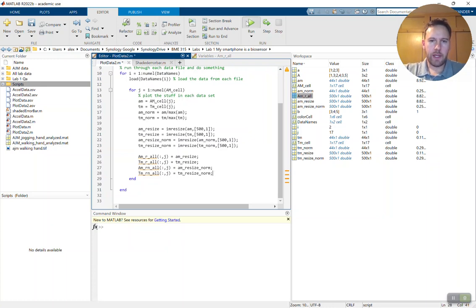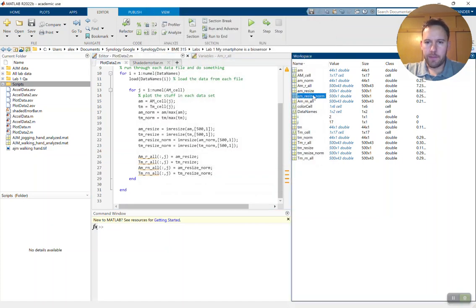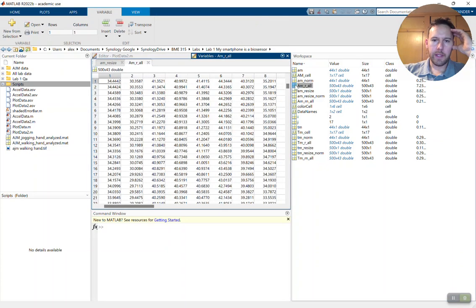All right, so we're making all these matrices here. And once we do that, we have AM, TM norm, 500 by 43. So we open that thing up.